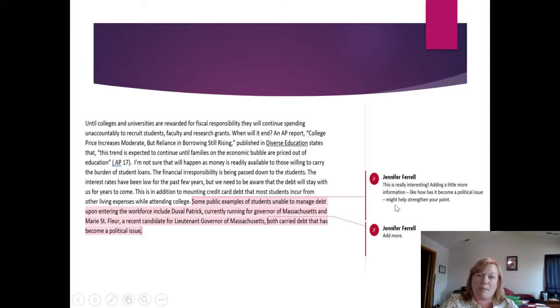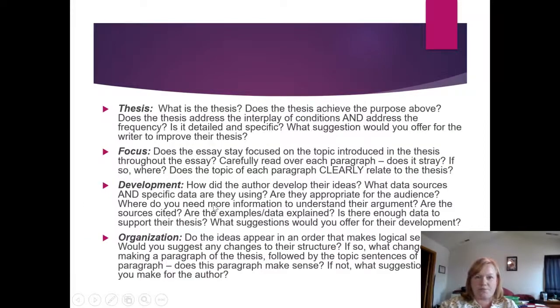Okay, and I'll be honest, it might not, because I don't know what the political issue is. It might not relate to what it is that they're talking about. It might be more effective for this writer to take the sentence out, okay? But right now, from what I have, I'm saying maybe add a little bit more about this specific thing in order to help them strengthen that point. So this type of feedback, okay, adding a little more information, developing this idea, could even be add another example, something like that. Those are specific details that help your writer, that help the person you're giving feedback to.